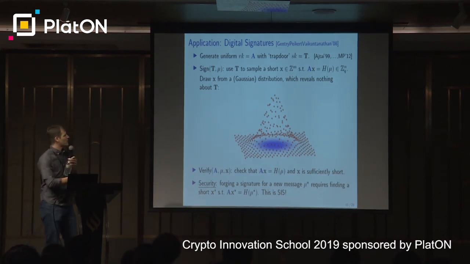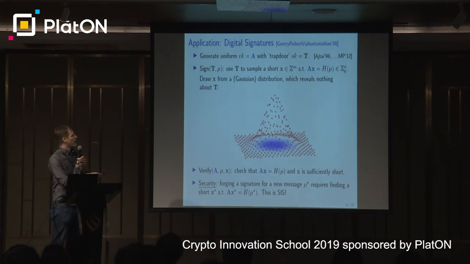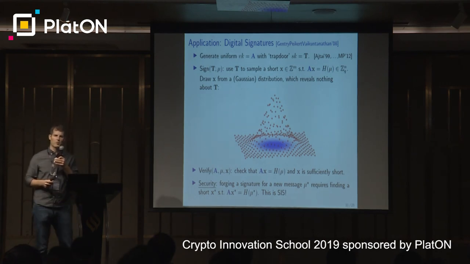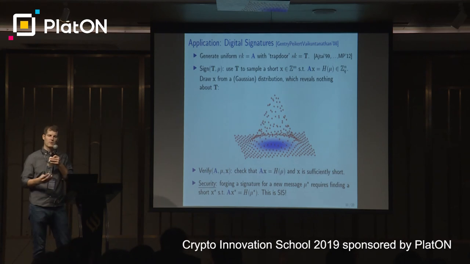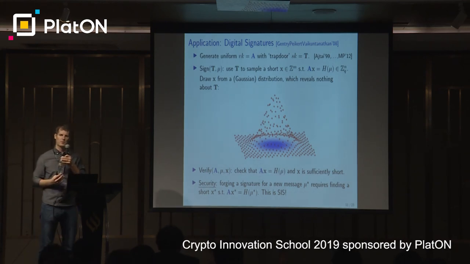One way that you can address it is by randomizing the hash every time you sign. We might take mu as well as some additional random salt or some extra random parameter and include it in the input to the hash. Now when we sign the same message multiple times, we end up with different hash values. And then the problem is not a problem anymore because we're using a different distribution each time, even though we're signing the same message multiple times.